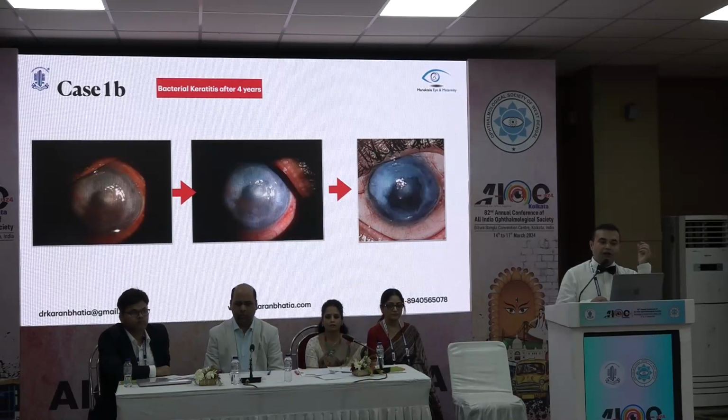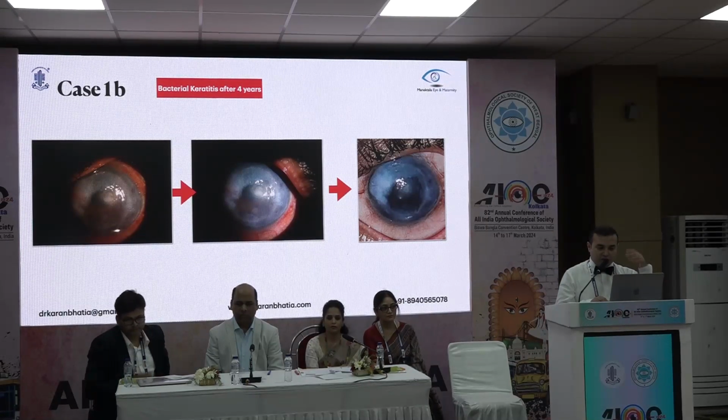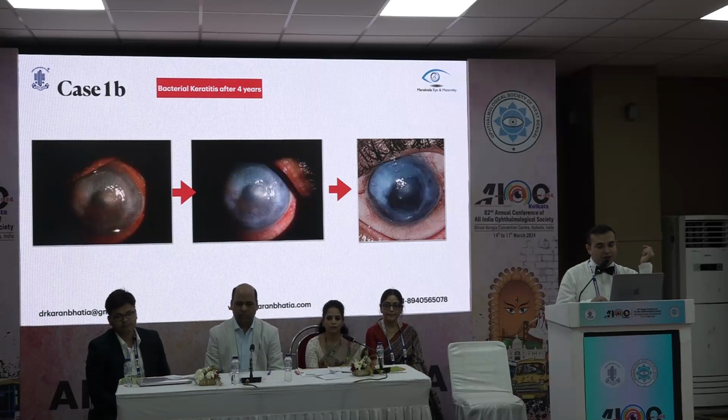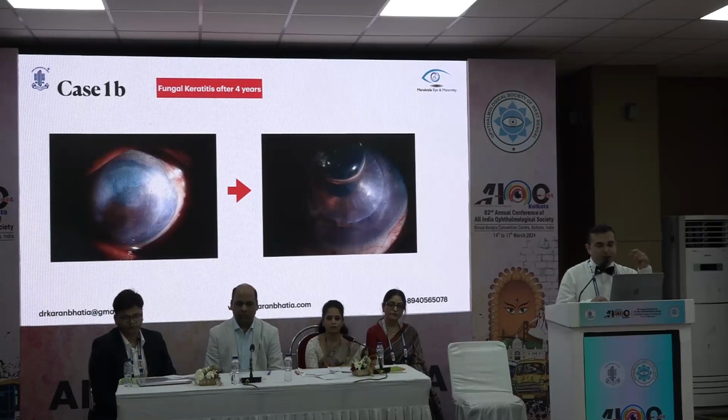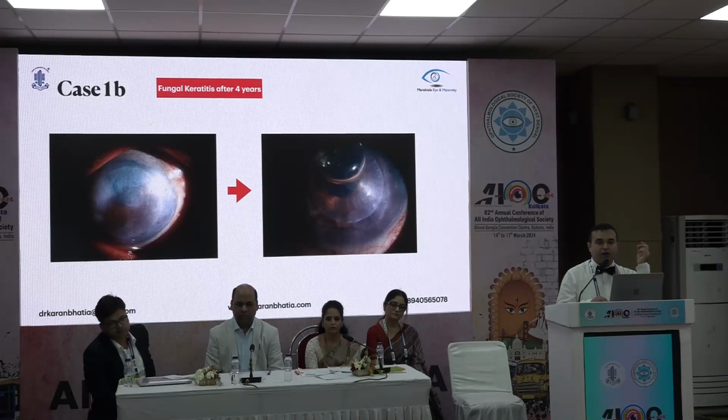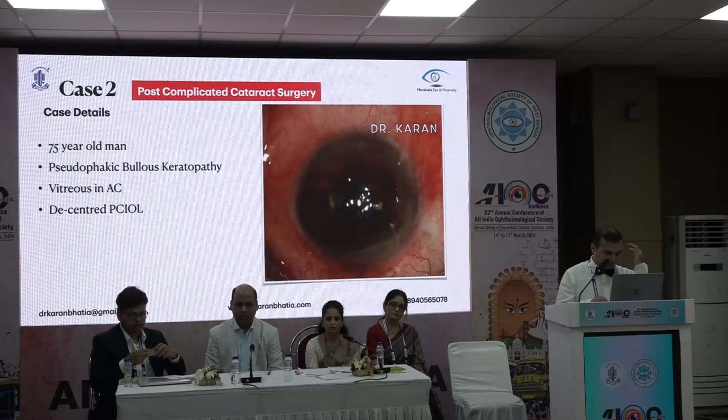So this patient did a very good follow-up for 4 years, and then he developed a bacterial keratitis, for which I treated it. There was also epithelial hypertrophy. Then again I repeated the DSEK. This is the POD1 picture. He's doing well right now with an uncorrected visual acuity of 6/24, improving to about 6/9.